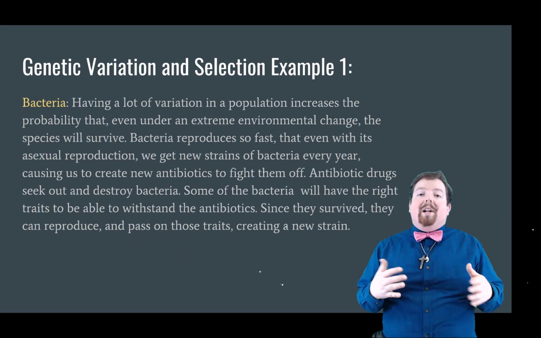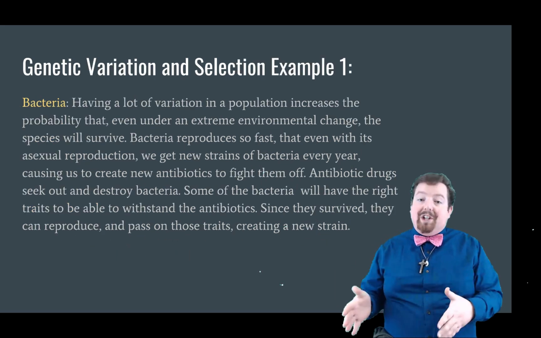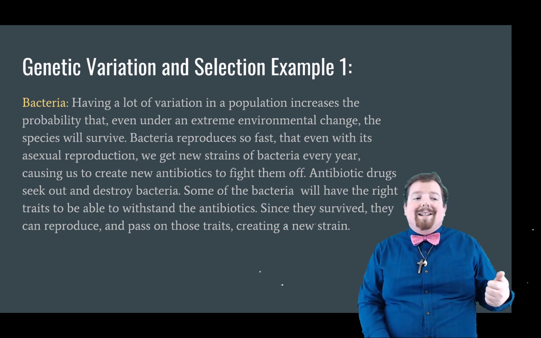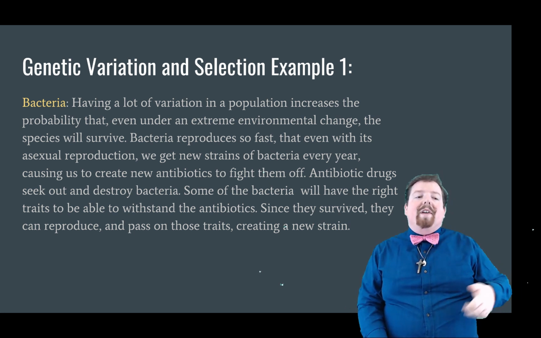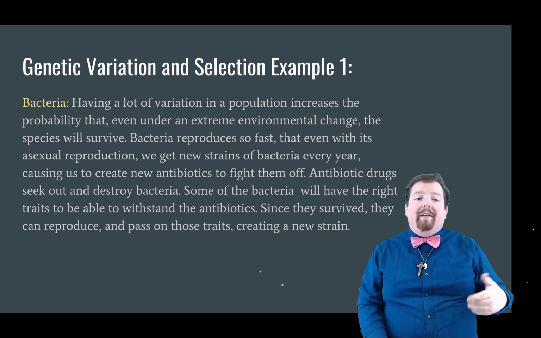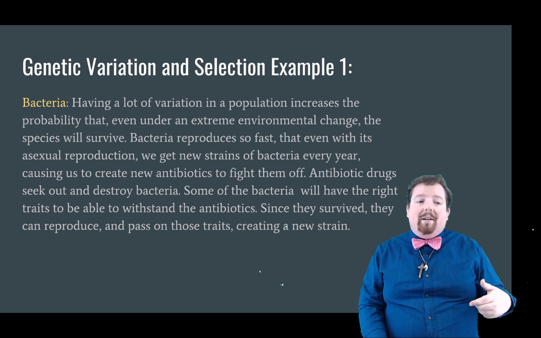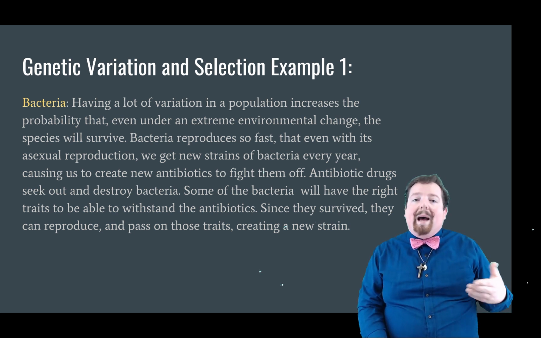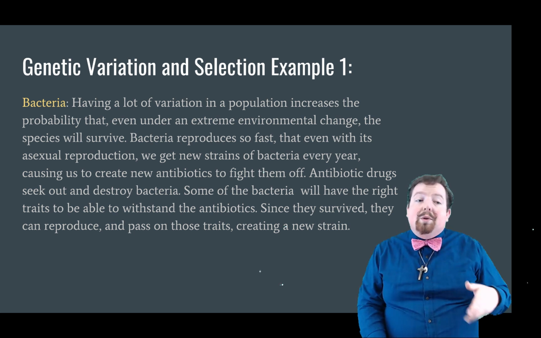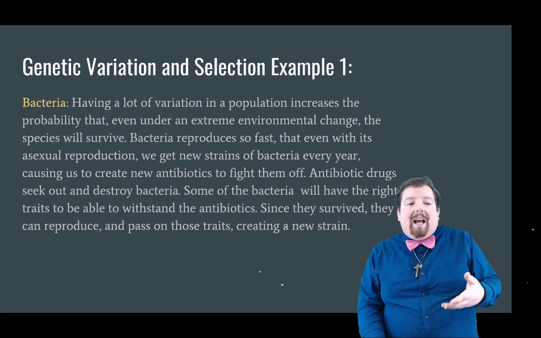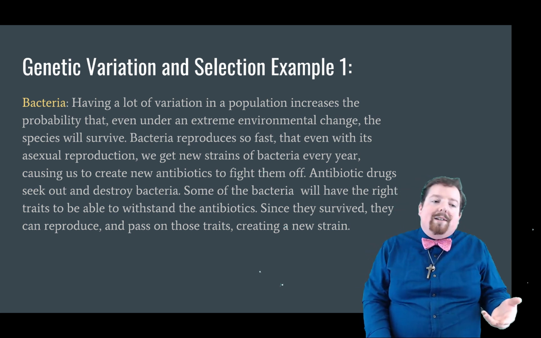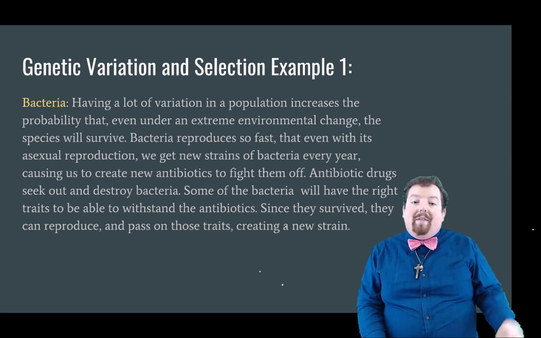The next 2 examples we're going to look at genetic variation and selection at the same time. So the first one is bacteria. Bacteria grow very rapidly through a process called binary fission. That's basically just cell division, but since they don't have a nucleus, they're prokaryotes, they don't go through mitosis. Since mitosis plays no role in their reproductive cycle, there's a lot more room for error when they copy and then divide up their DNA. This room for error leads to an increase in genetic mutations, which leads to some bacteria having some traits and some having other traits, which is basically what genetic variation is.